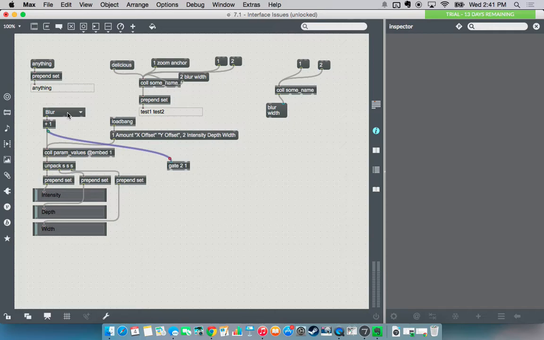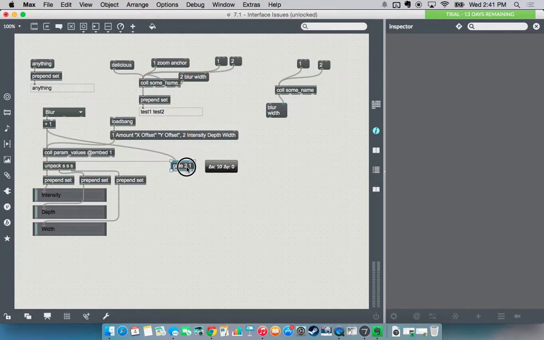That way, if you choose zoom, this gate will be open and that one is closed. And if I choose blur, then gate 2 is open, and 1 is closed because I'm sending a 2 into it now. Make sense?